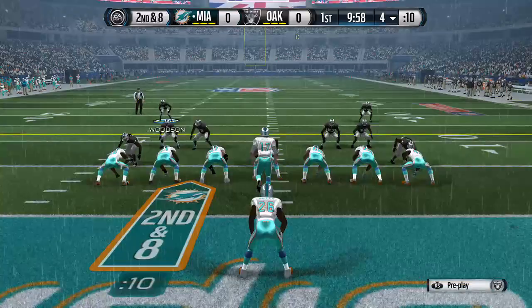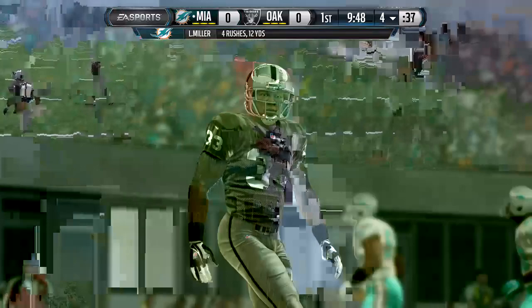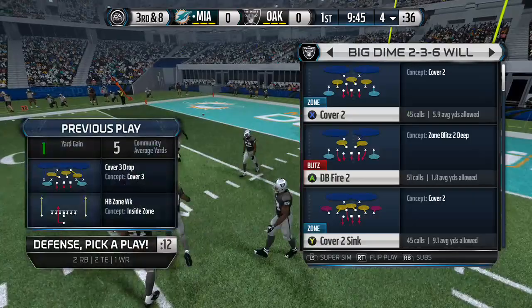The defense comes out in the dime. Miller's taking the handoff. And Branch is going to make the tackle. Safeties now in the NFL have to cover like a corner, and they got to tackle like a linebacker. And that time, the safety came up, and he tackled like a linebacker and stopped that outside run.